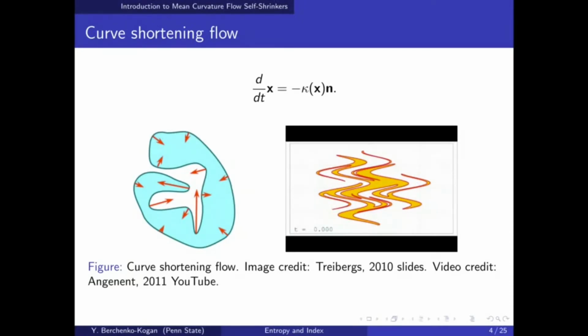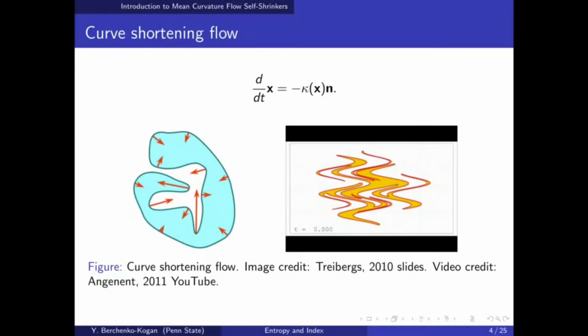And the way it moves is the more curvature there is, the faster it will move. So you can see this point has a lot of curvature, and so it will move very fast under curve shortening flow. Likewise, this point is also very curved, and will move very fast. And this point here, there's not much curvature, and so it will not move much or at all under curve shortening flow. Overall, the length of the curve will decrease as we move along the flow.